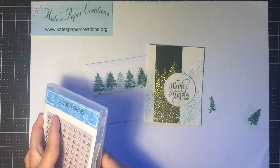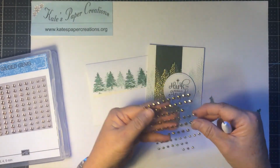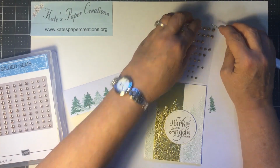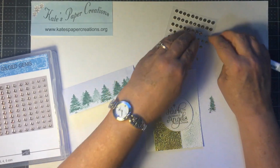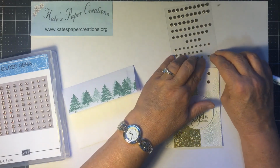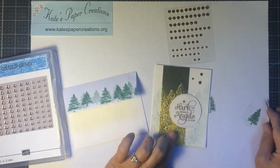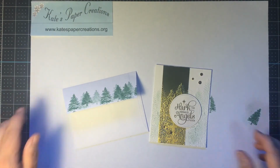Oh, I almost forgot the gems. Don't forget the gems. We have gilded gems, and they're beautiful gold, slightly raised. And I just put a few of them. There's 2 different sizes, or maybe there's 3. I think there's 3. And I just put some here, like this. We'll put all 3 sizes on there, like that. And then I put a couple of them. Ooh, snapping and running away. And then I put a couple of them down here as well. So yeah, just a little bit more bling to the card. Make it even more sparkly for Christmas.